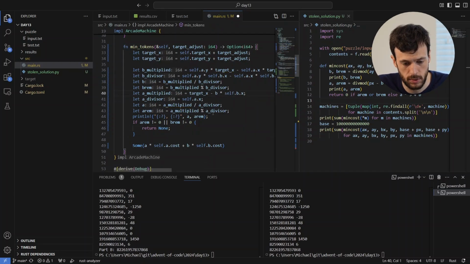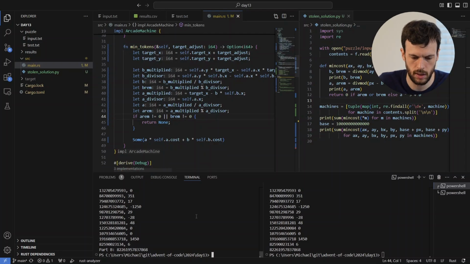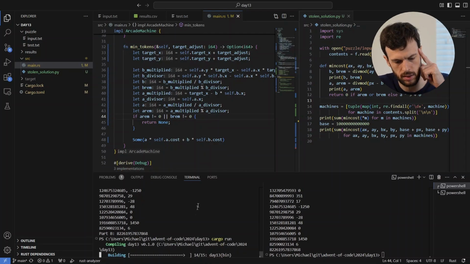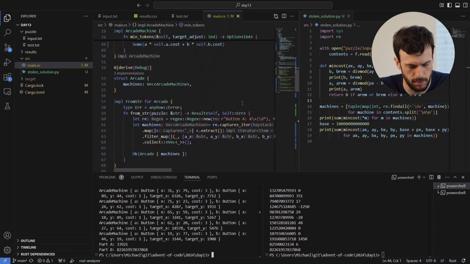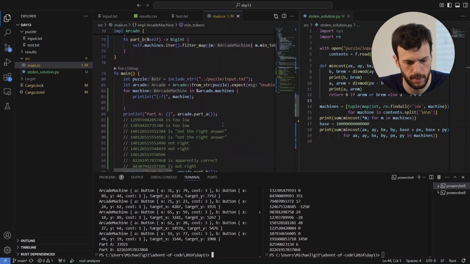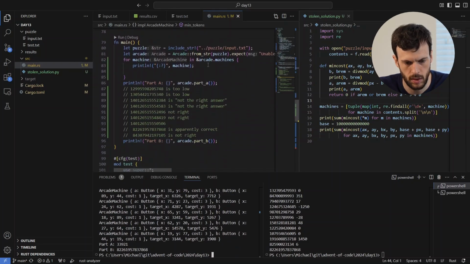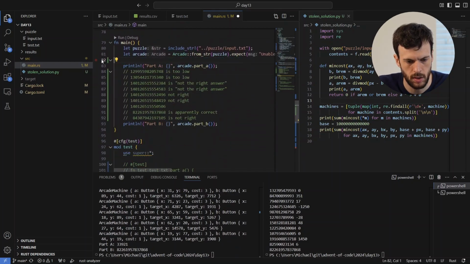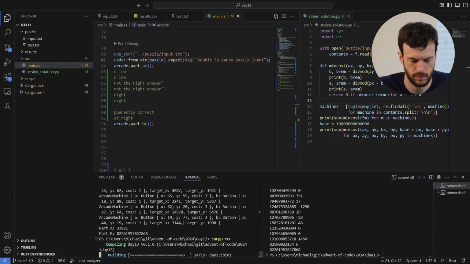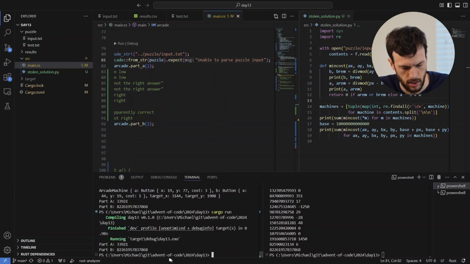Don't need these print lines anymore. Away they go, and then run. And then I think I'm still printing out my arcade, so I can remove that. Gone. Okay, that gives me the right answer.